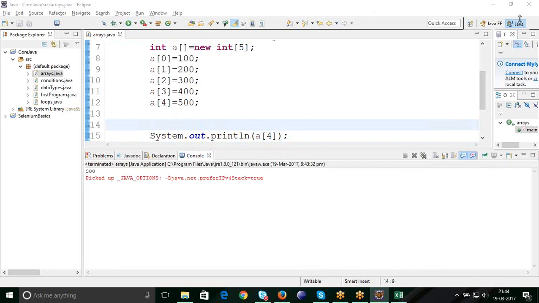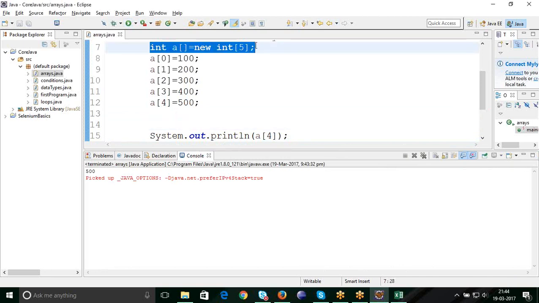Arrays are used to store multiple values to a variable. In case of declaring a variable, I can store only one value, whereas in case of arrays, we can store multiple values. And arrays I can declare using this. This is the syntax for declaring arrays.